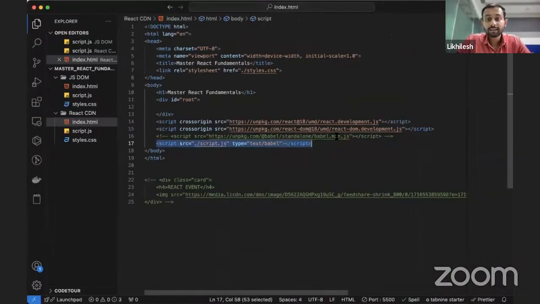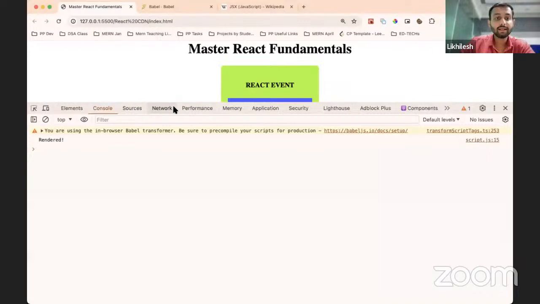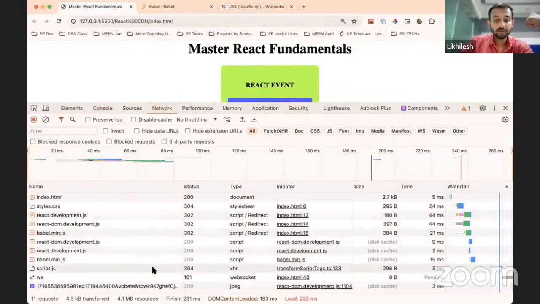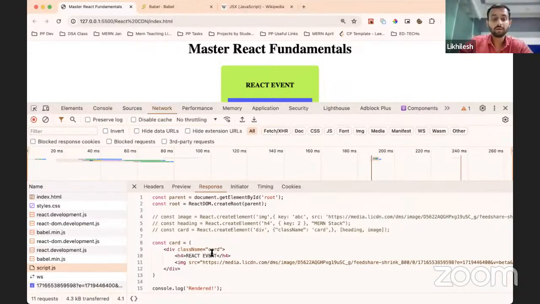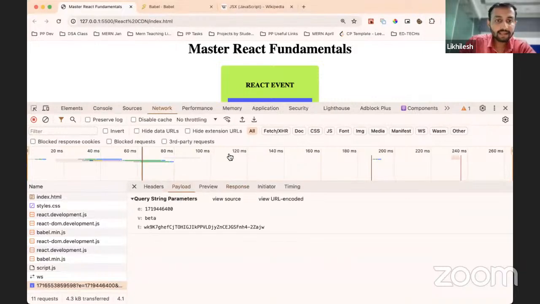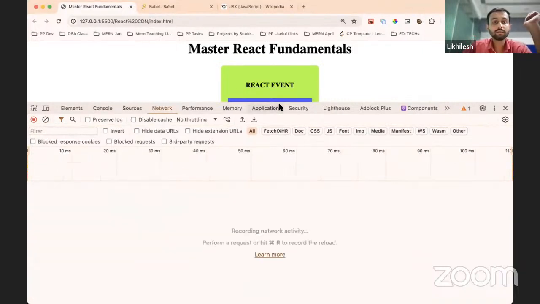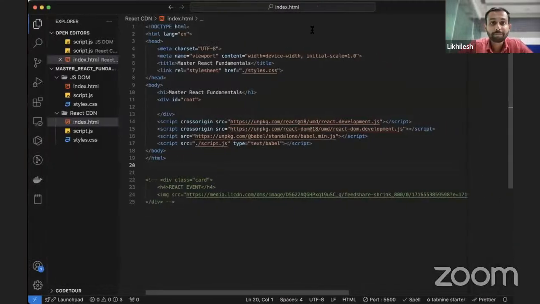So what will happen when I start to use Babel? Babel will read this file, because Babel knows that wherever text/babel is written, that is my file. Then Babel will take it, transpile it, and send us the new script file. This is a different file, and it is getting transpiled into what we want. Because of the source map I am able to see it like this. It's fine, I will anyway show you, so that is nothing to worry about. I will show it when we start using it locally.